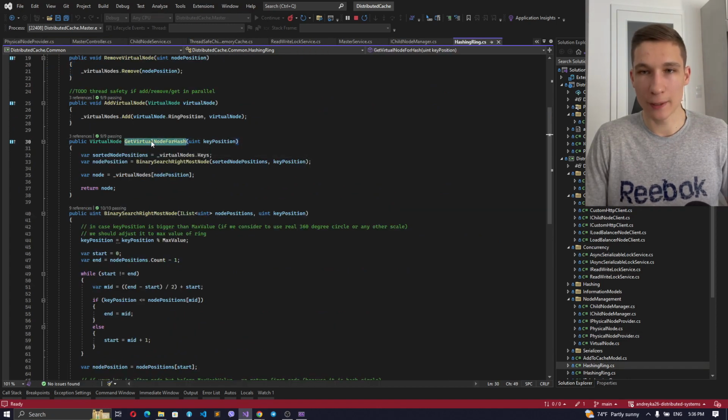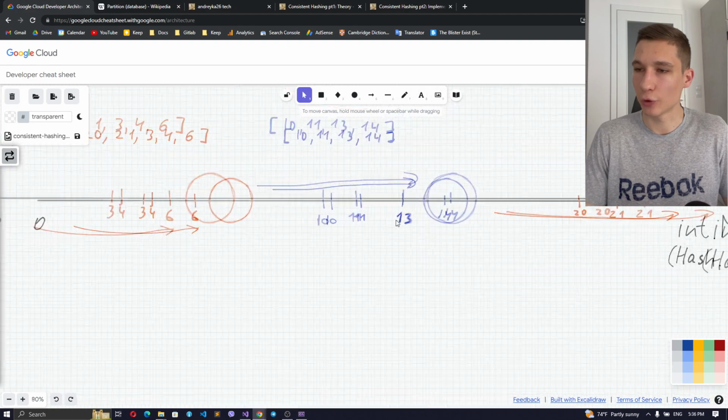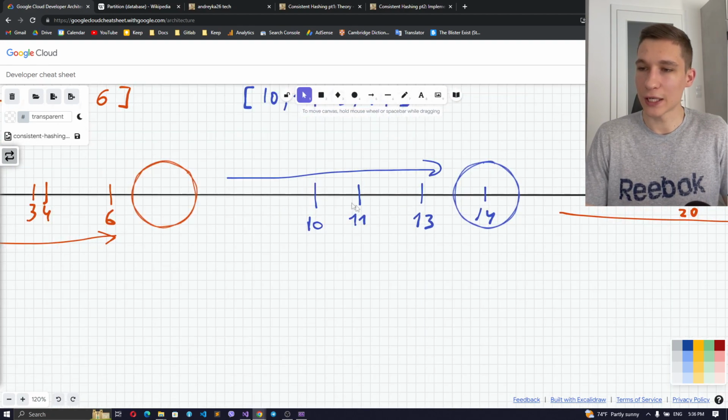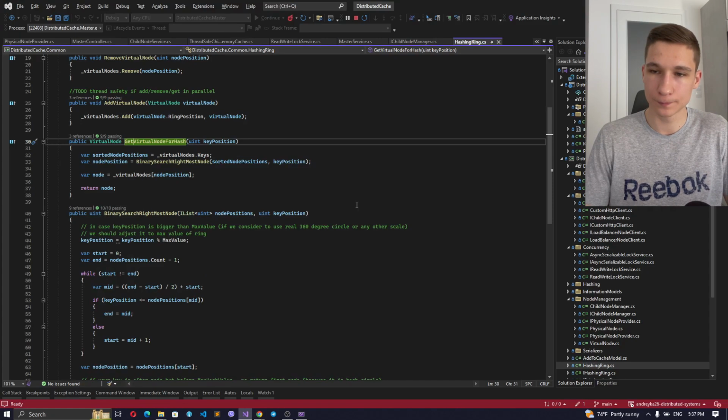Let it be like that. And now the tricky part here, not the tricky one, but still, is how to actually get from a hash value, let's say 11, to the 14th node, because it can be anything in this range, and we would like to calculate the particular node that should serve this hash value as fast as possible.